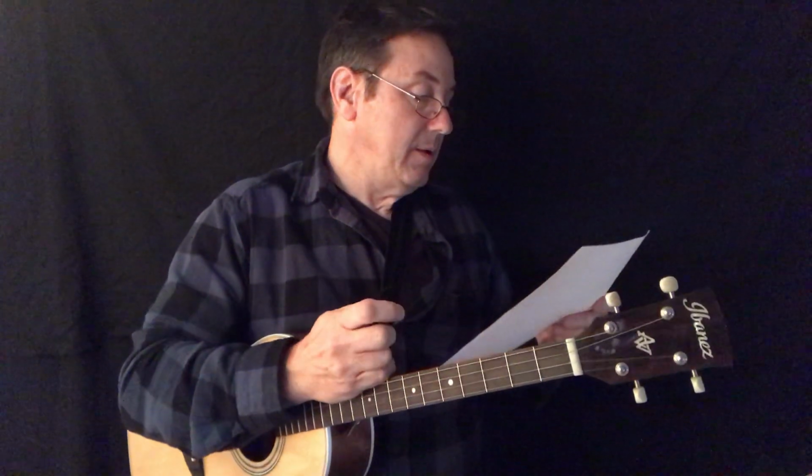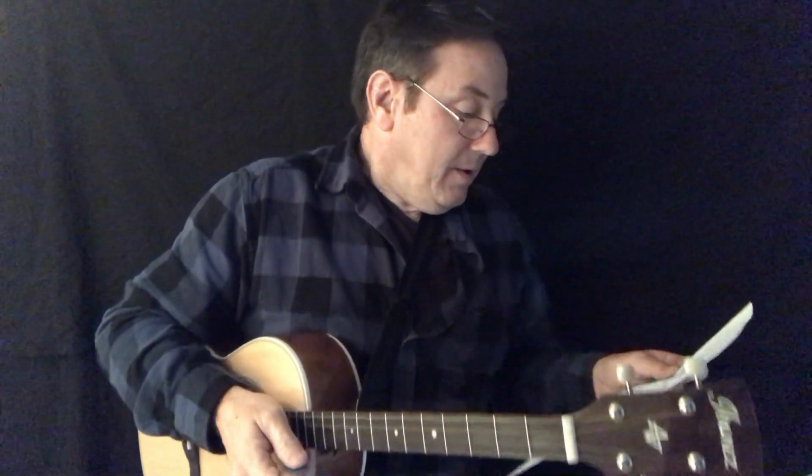Let's look at all of the notes we've learned, the neck locations of them, that is which string, which fret, correct fingering, and compare that to where each of the notes are on the staff. You will notice the component of some of these is a ledger line discussed on pages 17 and 18.